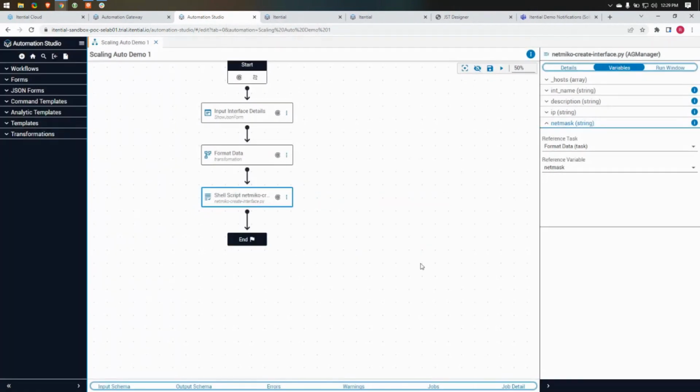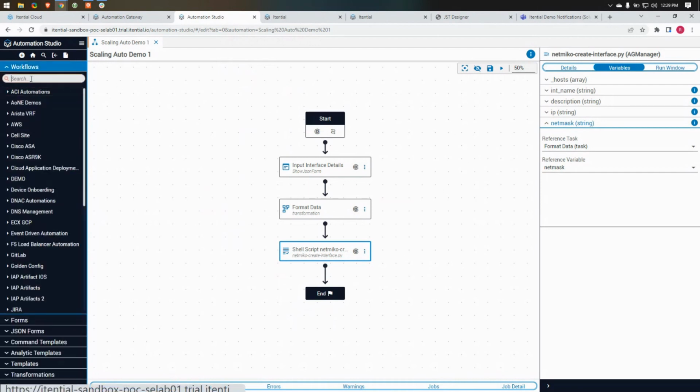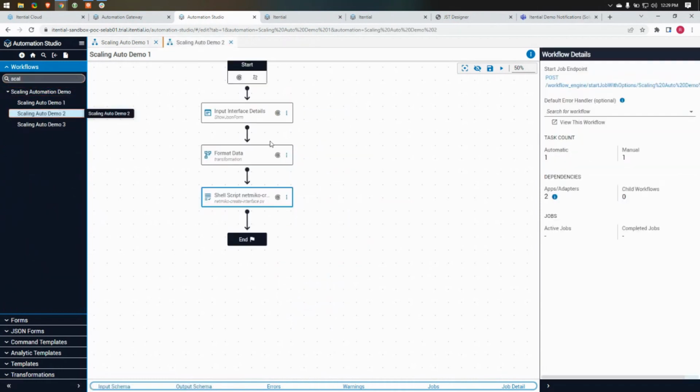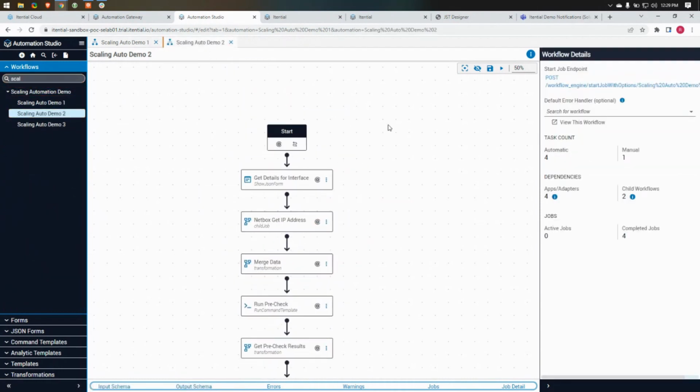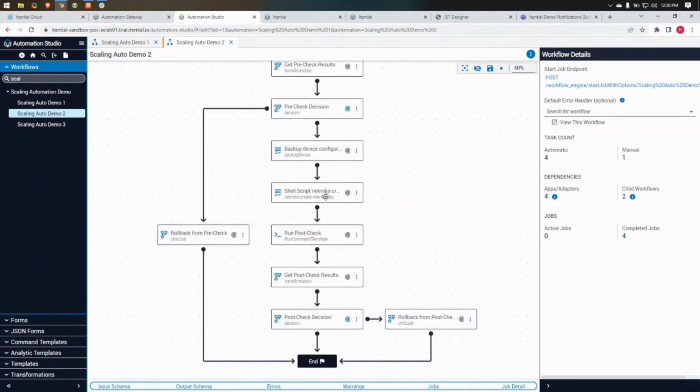But I want people to recognize that getting that right script that you have into the platform, and just doing something as simple in 3 steps already provides benefit in input validation and error checking just by itself, right? But that's certainly not enough. So we want to go that next step. In this case, I've got a demo 2 that takes us down to the next step. So let me start at where the heart and soul of this was, the script, right?